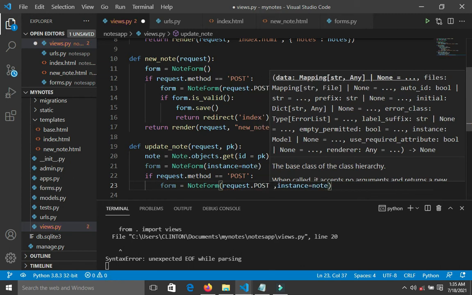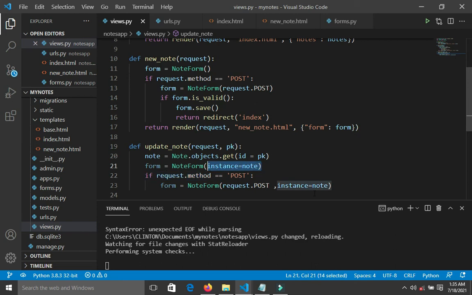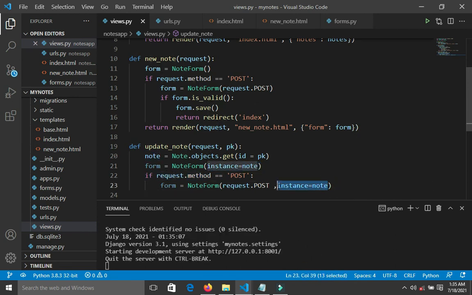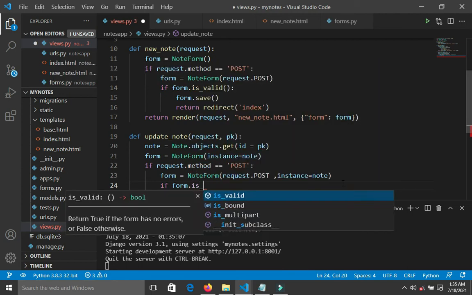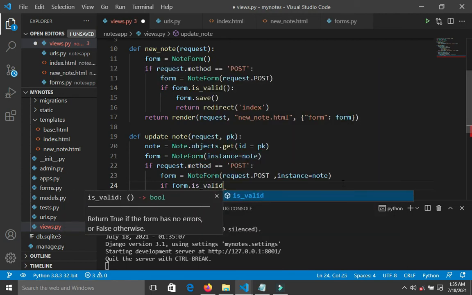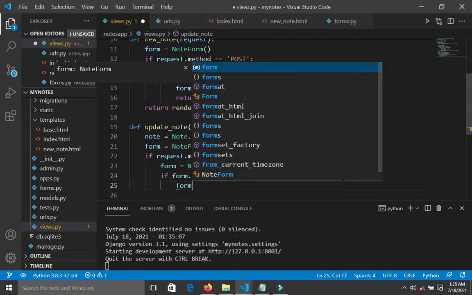So what this instance does is that it helps to prefill our form with the notes. Understand? So I'm going to say if the form is valid, if form.is_valid, then let's save the form, form.save.